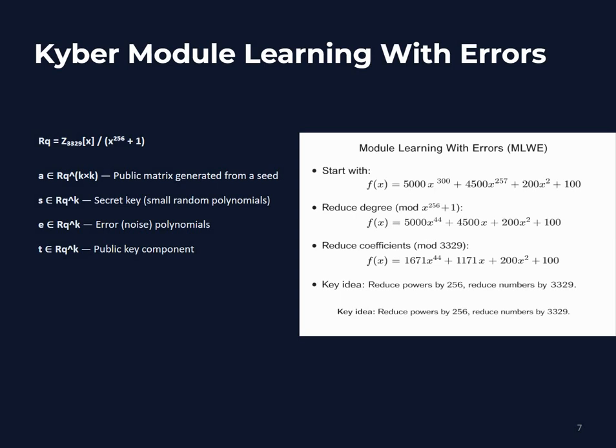In the white box, the first equation is a higher degree polynomial equation with high coefficients. For the sake of robustness the equation has to be that heavy, but it requires heavy computation. So module learning with errors is introduced. See how in the second equation the degree of the equation is reduced, and in the latter equation the coefficients are reduced to make the computation faster. I mean in the white box.